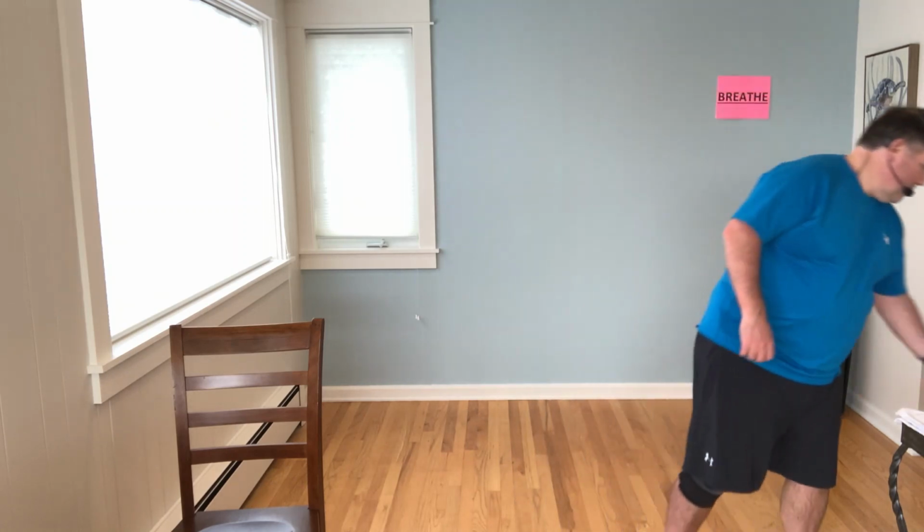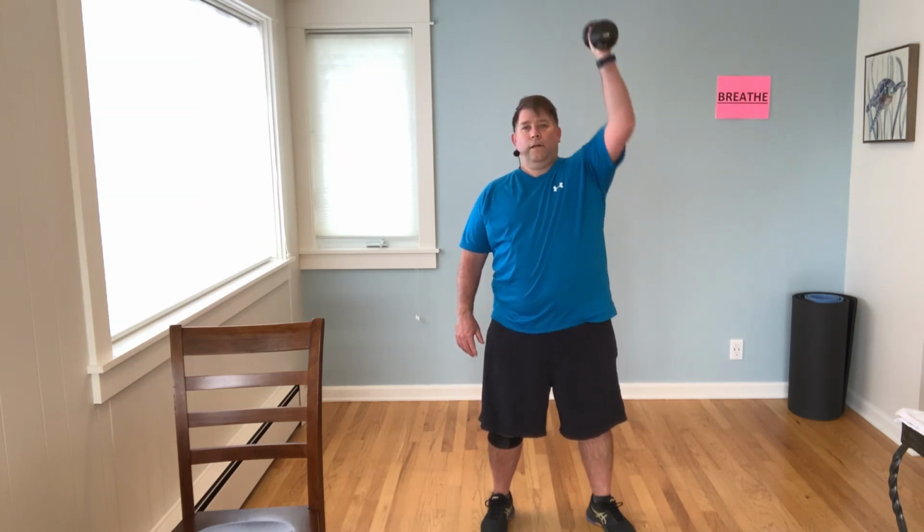Again, breathing, keeping in control, firm grip, dry hands on those dumbbells. You don't want to dump something on yourself or your floor. And whatever stance gives you good support and balance. All right. Remember, good posture. So here we go the other way now. Shoulder press and then back down nice and slow.